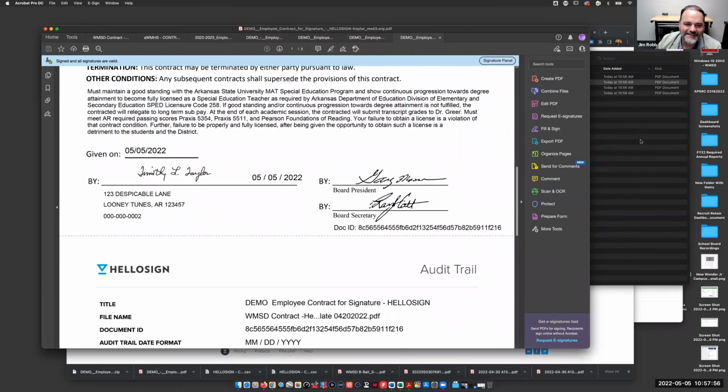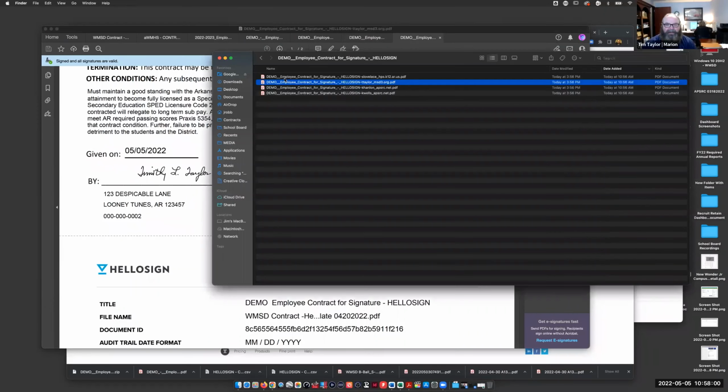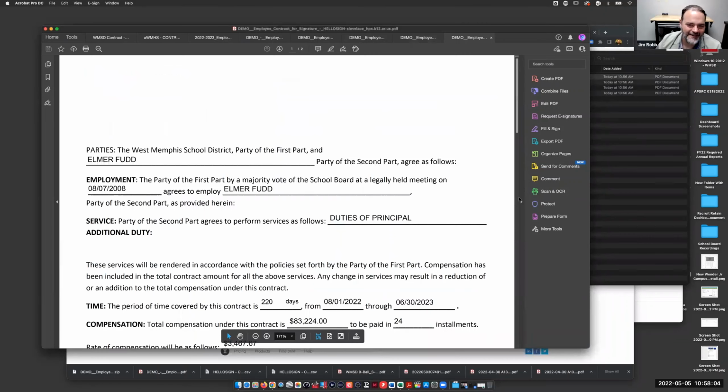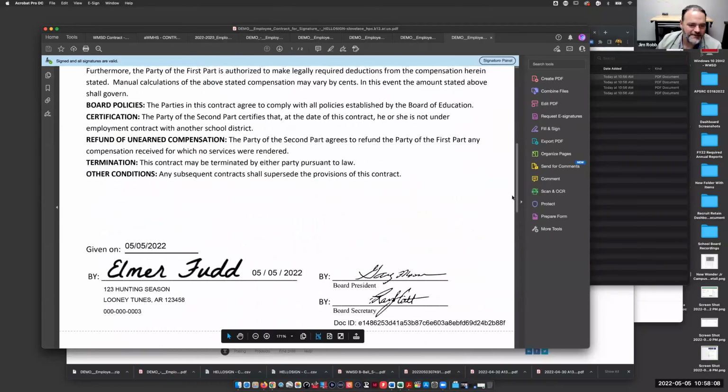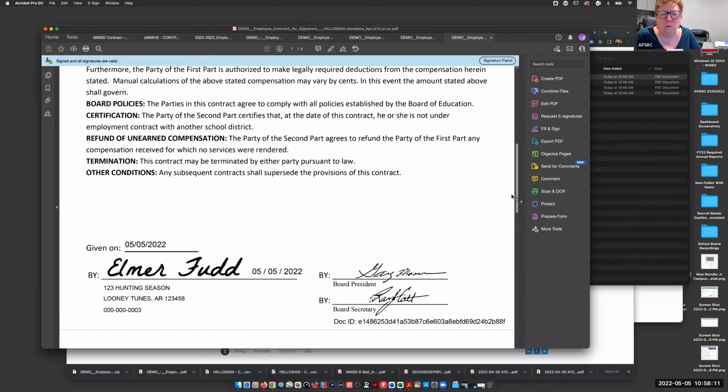Did you use the text or did you? I have a digital signature file that I use for all this stuff. Got it. Okay. And Miss Lovelace, she used the text script. And since that put in Elmer Fudd rather than her name, because that's what it was sent to, if that was what was in the name field, it populated that.